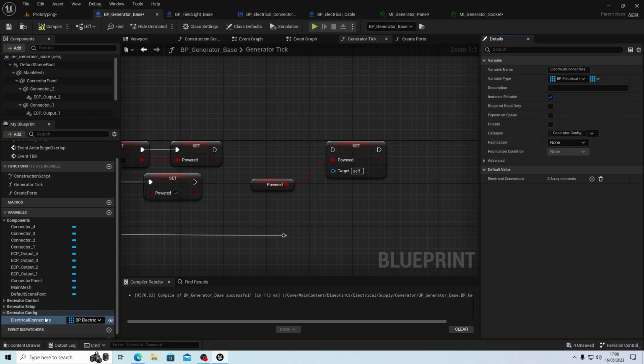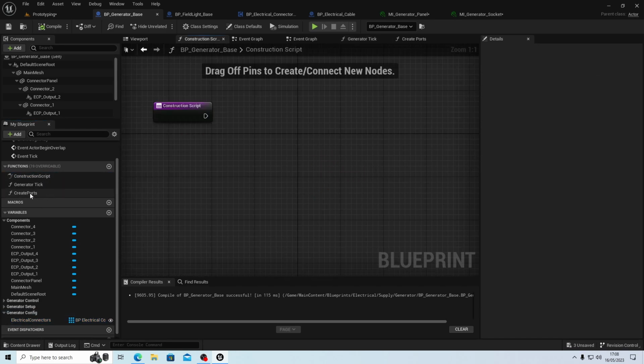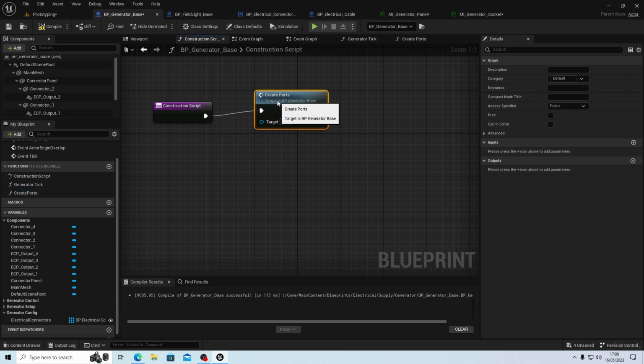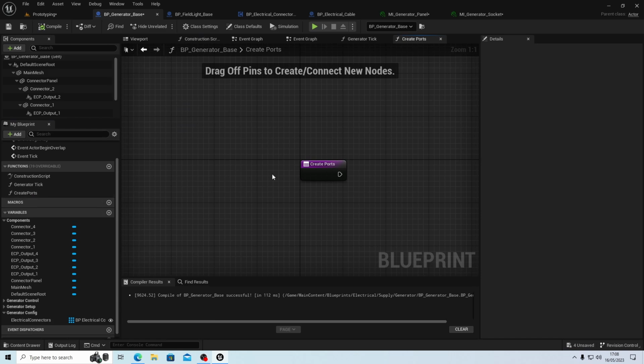There we go. Now there's nothing in here, and I'm not going to manually add them in. I'm going to create them at runtime so that when people have made these, it will automatically generate them. So in the construction script, we're going to run this create ports. There we go. So done that, but there's nothing in create ports.